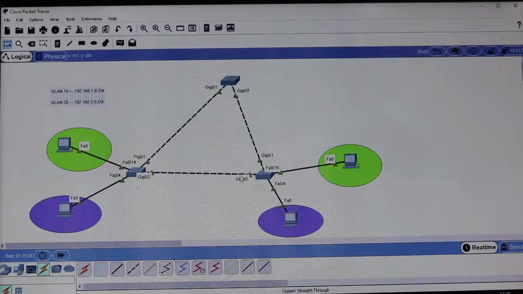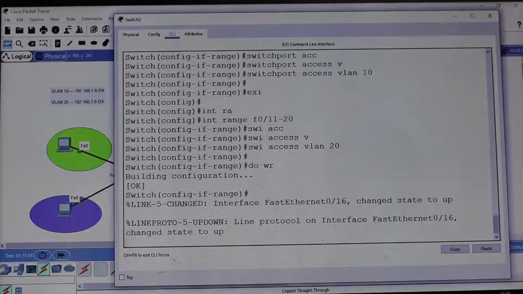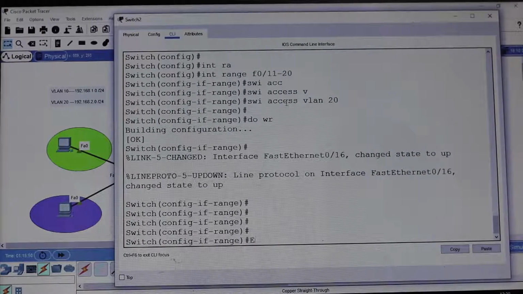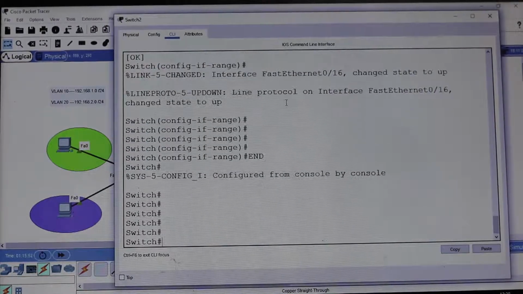Okay. So let's do some checks to see which ports are blocking for each VLAN. Let's come to this switch again and do some checks. Show spanning tree.